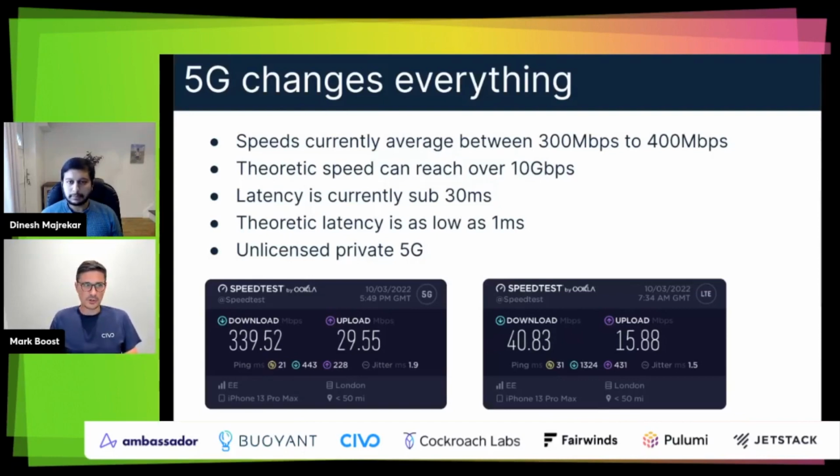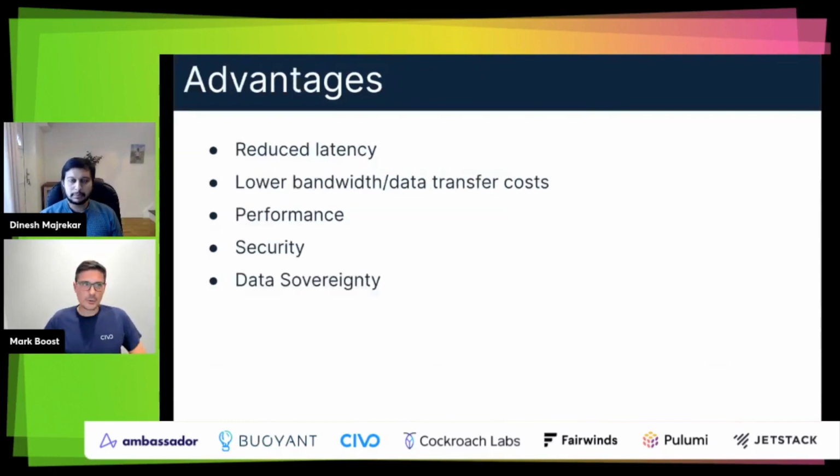But one of the interesting things around 5G as well is that there's an opportunity to launch private 5G networks that are unlicensed, where historically with 4G and 3G, there was a limited amount of spectrum license that only large telcos were able to access and pay lots of money to access that. But with 5G, anyone can use 5G privately as well. So you could potentially have a 5G network, say in a warehouse, with all the devices communicating over 5G without having to license anything. And that gives those huge potential speed improvements for things like edge devices, IoT devices, and smart factories and things.